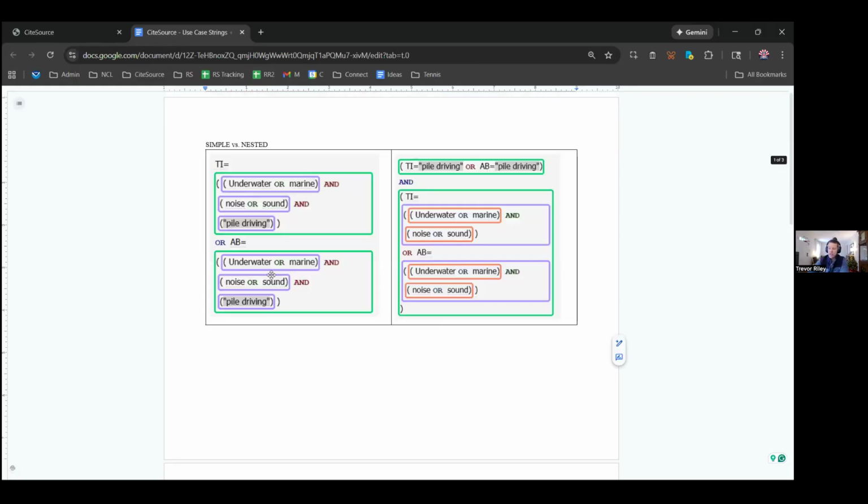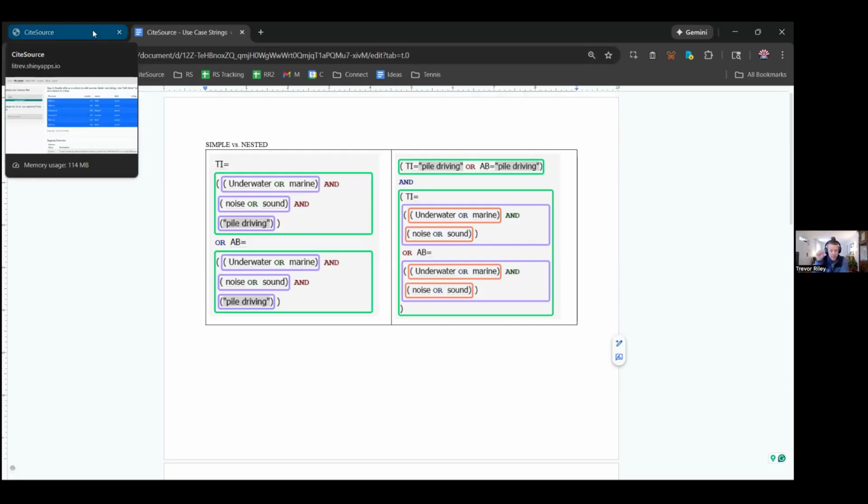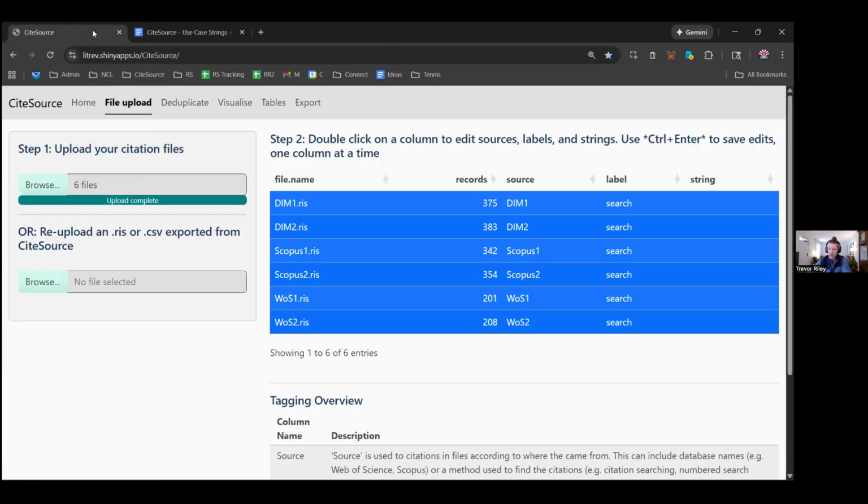So sometimes to understand the parity between strings, you develop a string, but that doesn't mean that string you can use in every single database. So sometimes you have to understand that this is as good as you're going to get for particular databases, and you have to create some parity between those. So let's jump in and do the deduplication and run through that real quick.